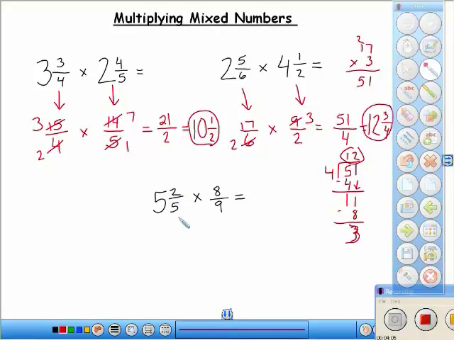And let's do one more. Let's convert this. 5 times 5, 25, plus 2, 27, over 5. We'll always leave the denominator the same. Oh, what do I have to do here? Do I have to convert anything? Nope. No converting necessary. I can just bring it down. It's already a fraction.